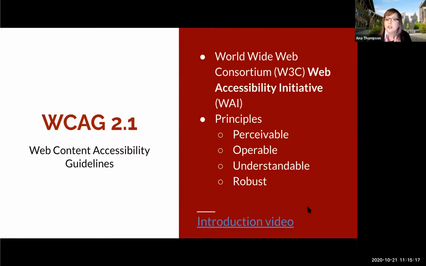You should be able to understand the content without having to work really, really hard. And also, it should be robust. You should be able to access the content, whether you're using a cell phone or a tablet or a computer, and it should also work with assistive technologies. There's a link to an introduction video that you can access later that introduces WCAG and some of the meaning behind these principles. Also, in the notes of the slides, I have added additional materials, including a link to the current WCAG 2.1 standard that you can check out.